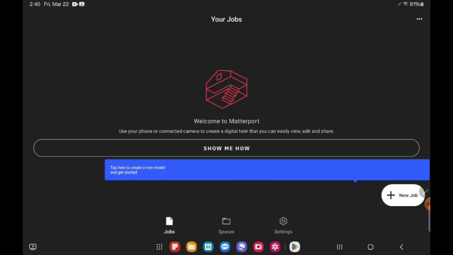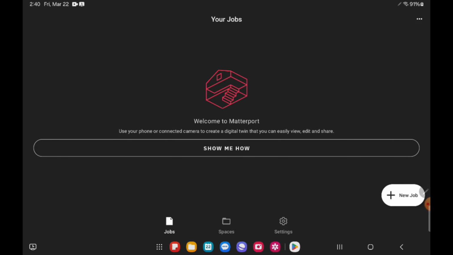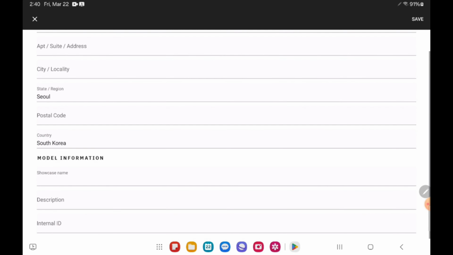Now, if you need guidance, actually, this tab, the blue bar that appears here, will help you each step. The first time you use the app, it tells you what to do. It tells you where to start from. But here, I'll walk you through step by step on how to work with it. We come down here to the bottom right and click on New Job. This page opens up for us.